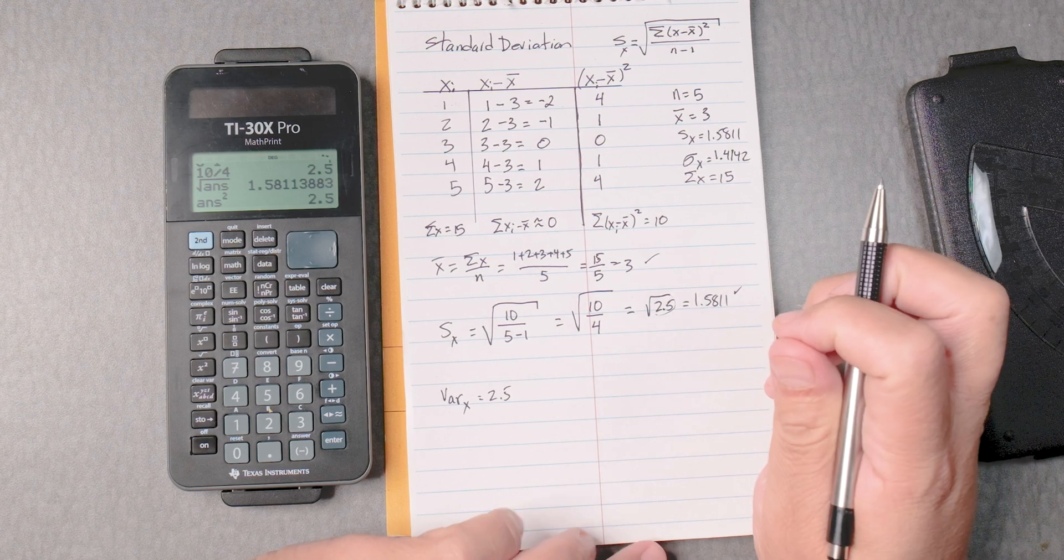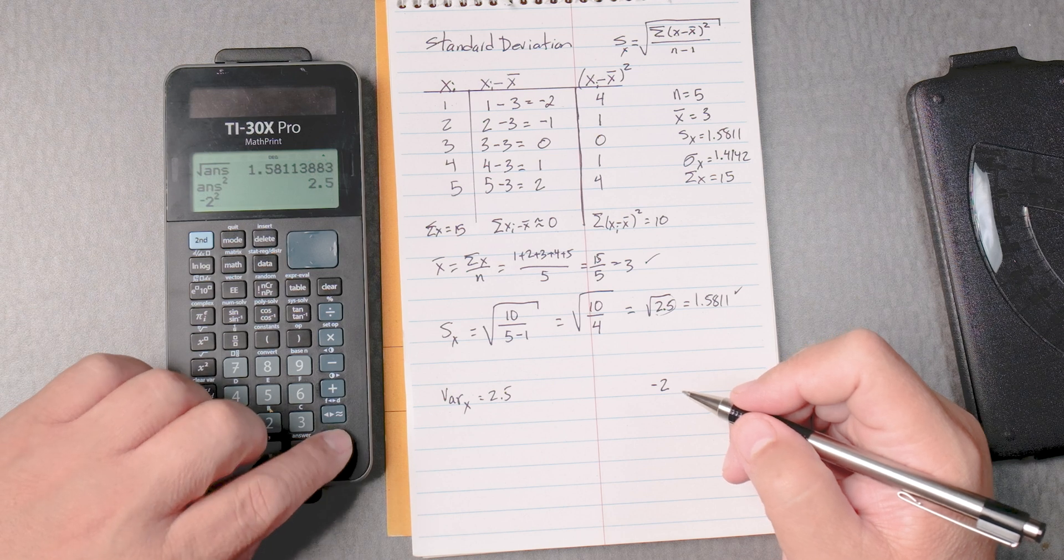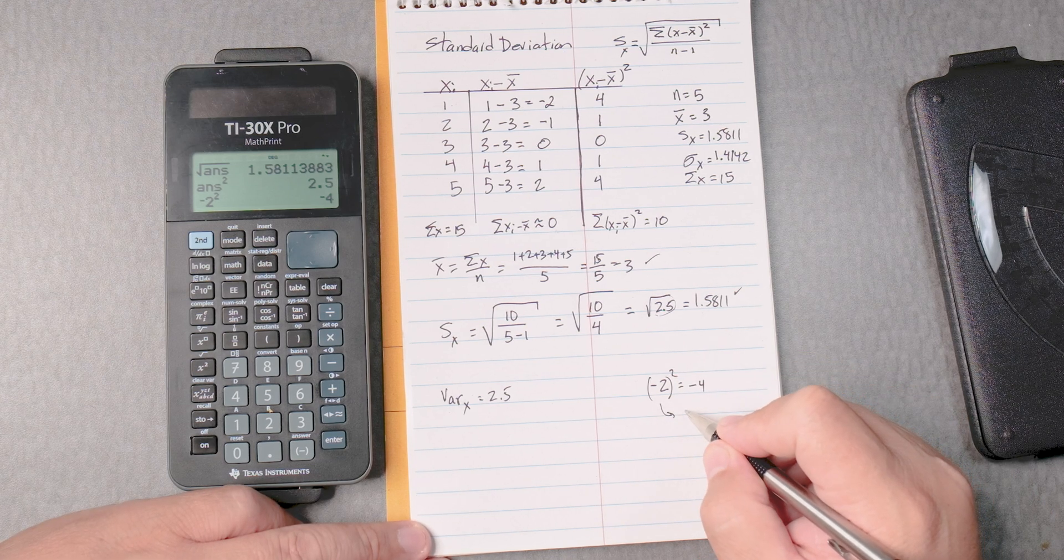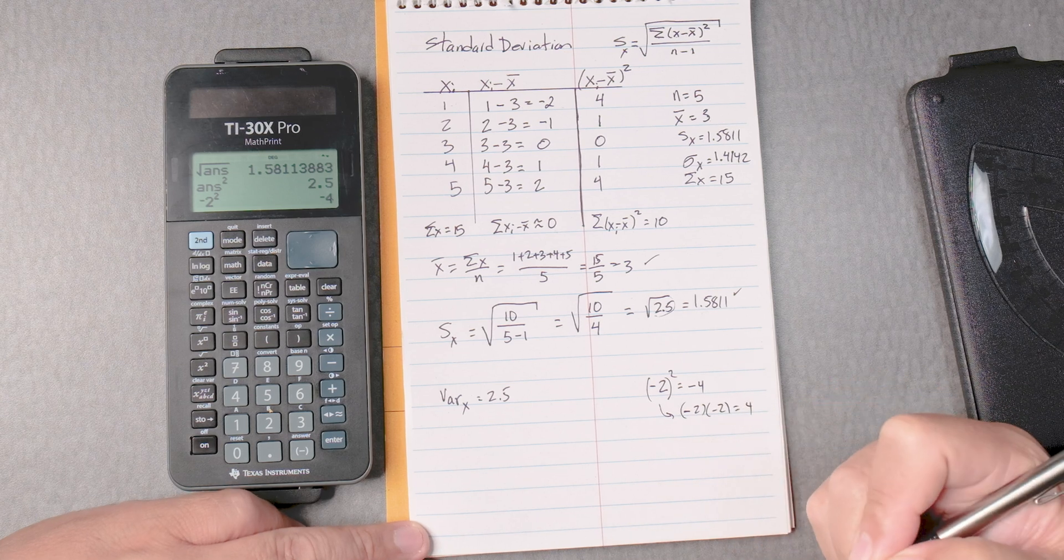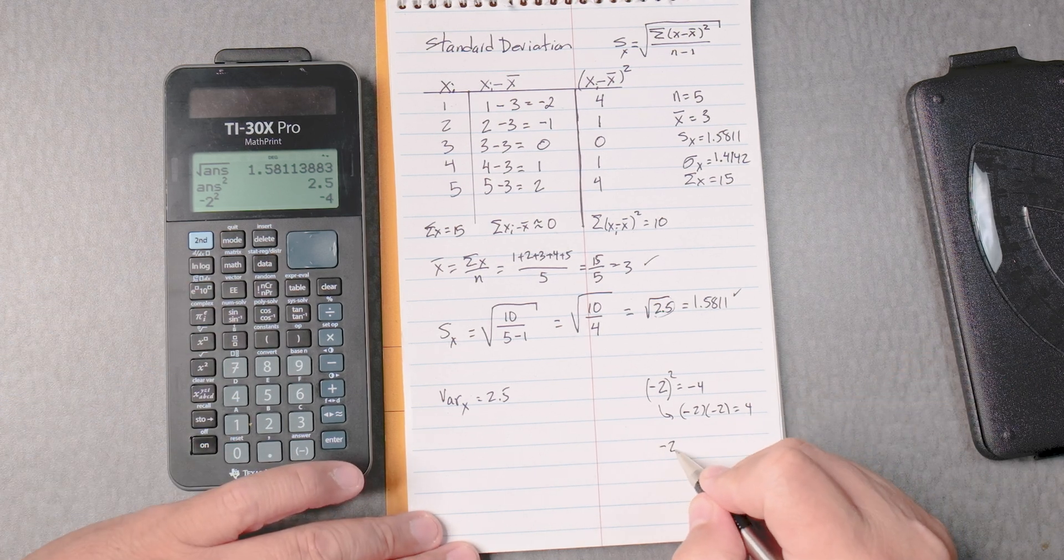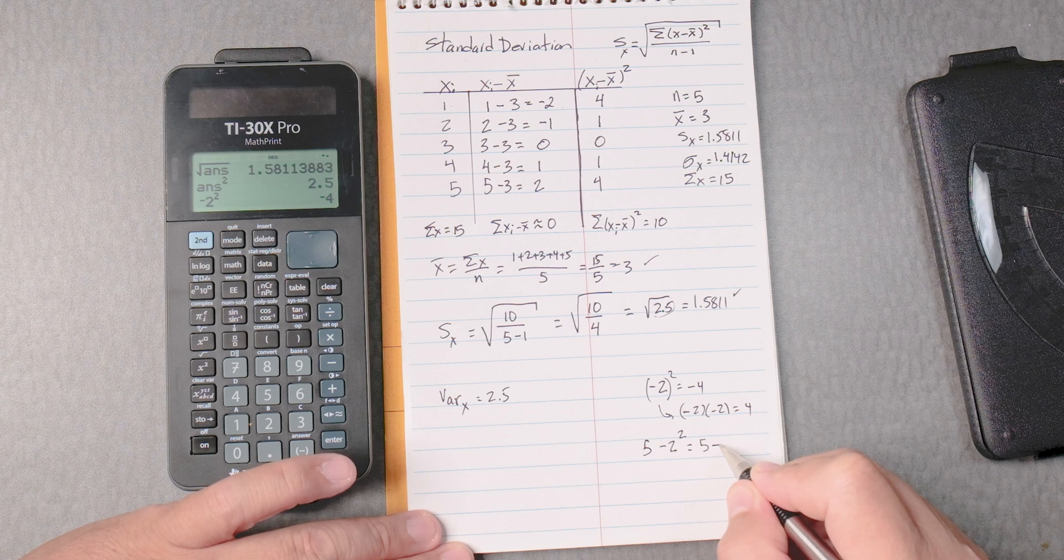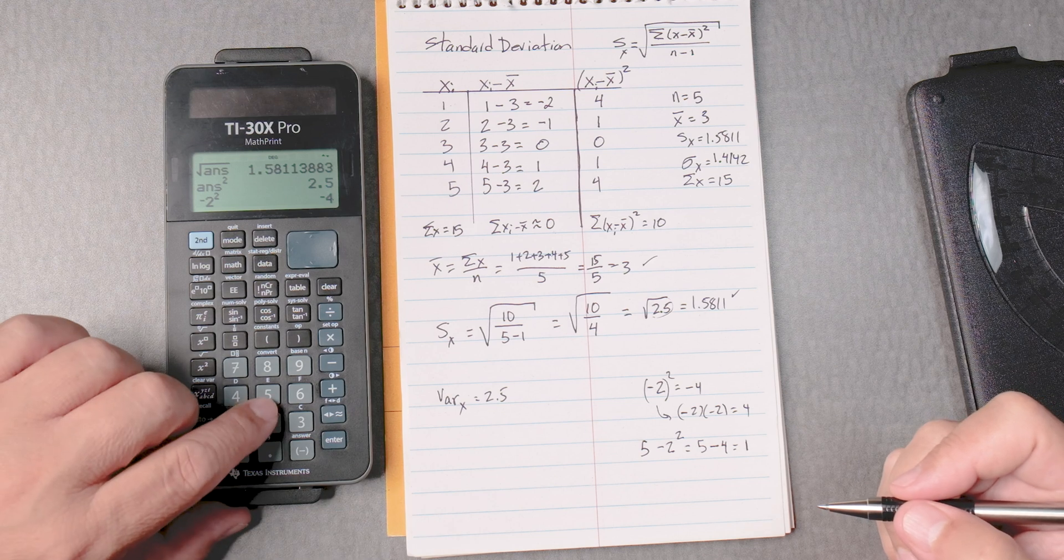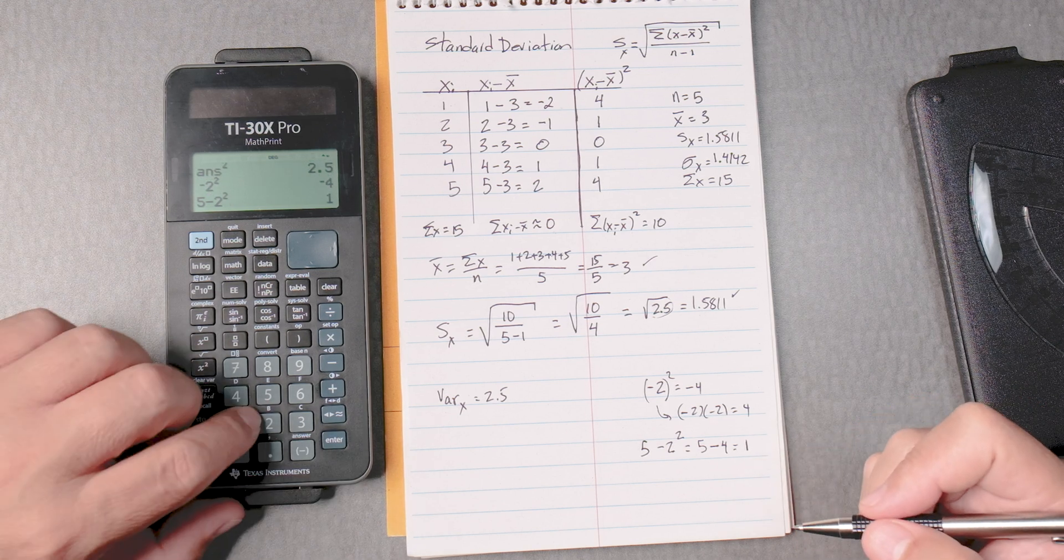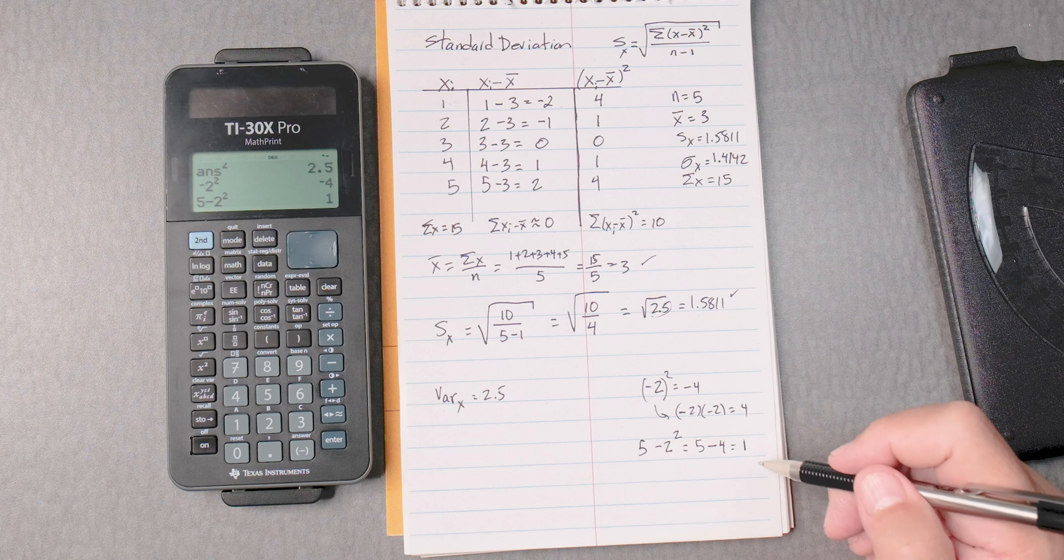A few other things that might happen. Like, for example, this negative 2. If you just take negative 2 and you square it, it gives you negative 4 as an answer when you square this. Which we know we want negative 2 times negative 2, which gives us positive 4. So, the problem here is that negative 2 when you square it might be a problem that looks like this. And so, you get 5, take away, and then 2 squared is 4, gives you an answer of 1. See? If you do 5, minus 2 squared, enter, gives you 1. So, the calculator is trying to figure out what that answer is algebraically.